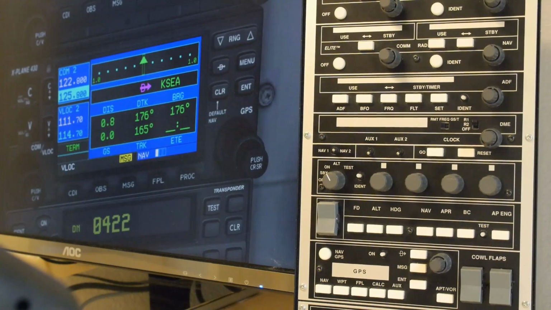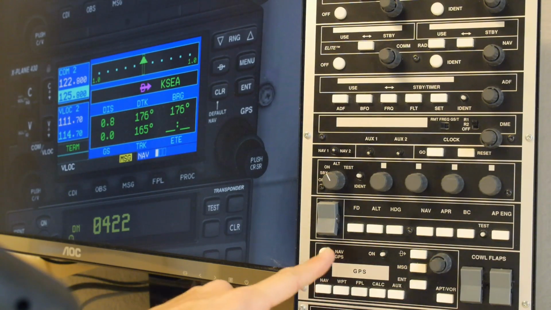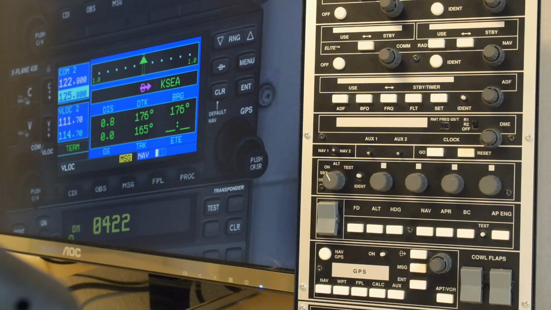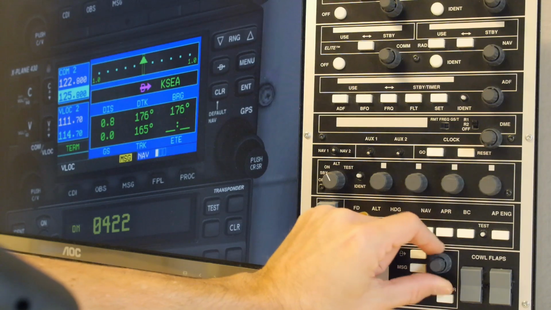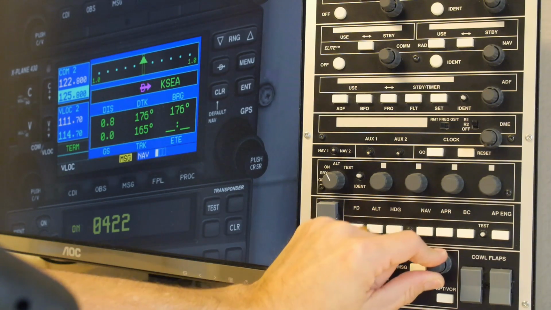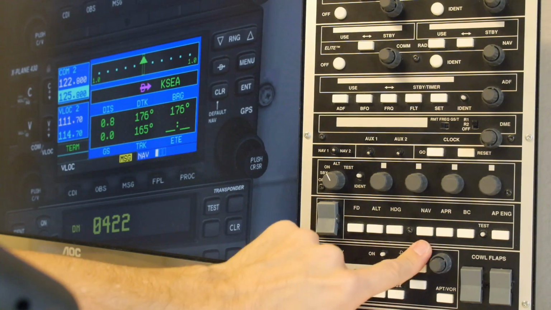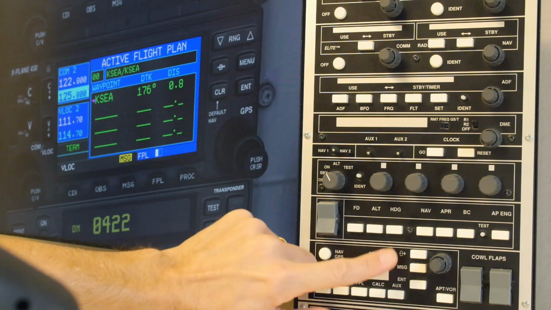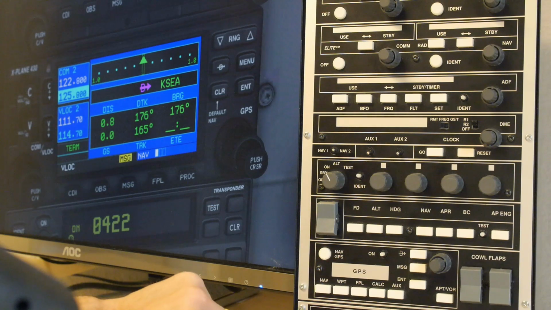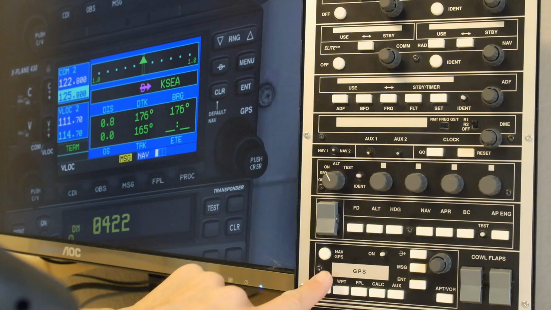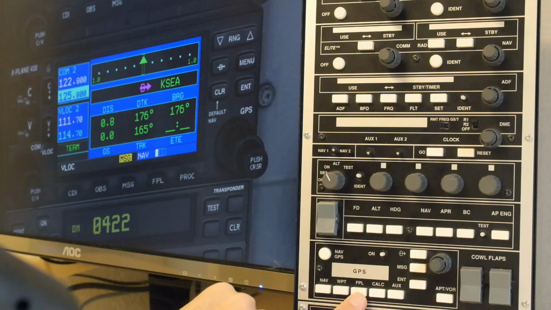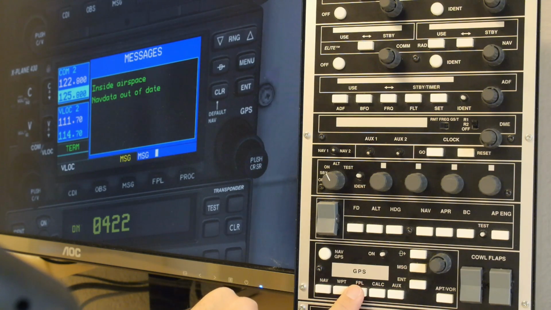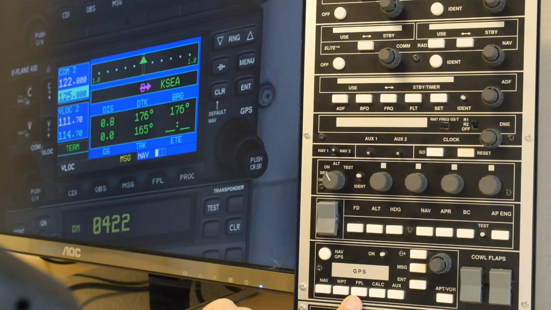This avionics tower originally came with a layout for the Trimble GPS, but the buttons are now mapped for the G430 in X-Plane. And as you can see, you can use the right knob to dial through the different pages. You can use the direct button, the enter button, the clear button to go back to the main page. And also the buttons below here, they are mapped one-to-one, so you can activate, you can get messages, OBS mode, and so on.